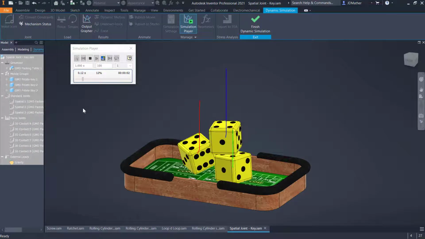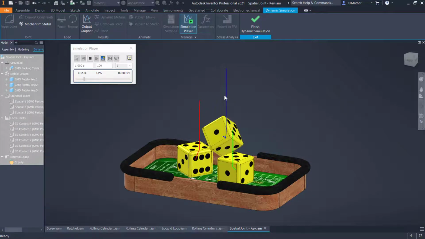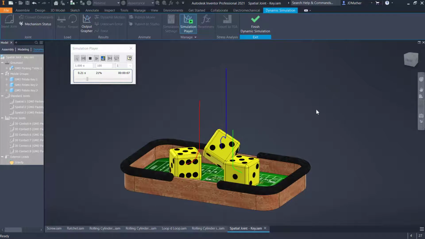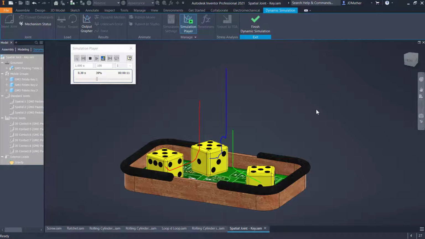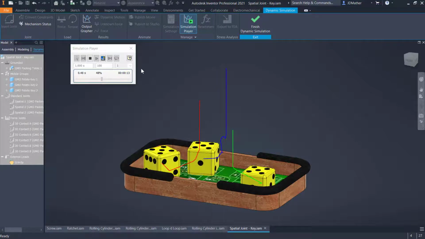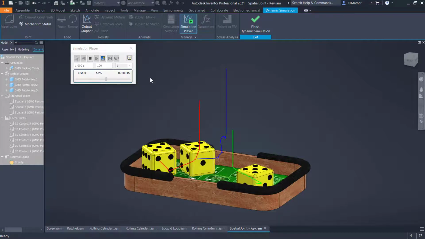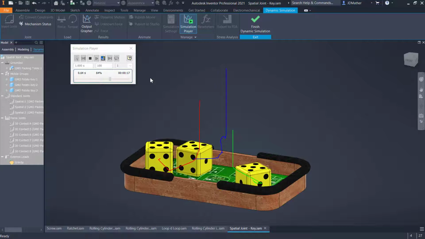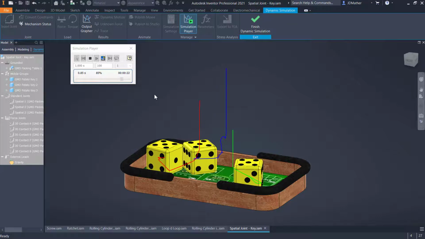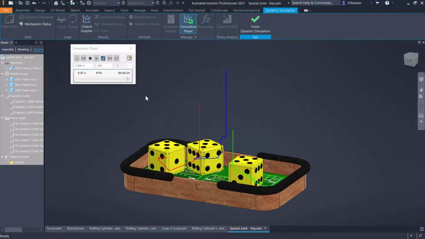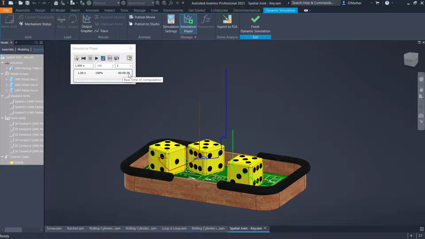We'll also look at how to put traces or curves that follow the motion of the objects. And we'll look a little bit more at using the simulation player. Now the first time through, it's doing the calculations. So again, the calculation speed doesn't necessarily match the real time. So this was 1 second of real time. It took 25 seconds to calculate that motion.